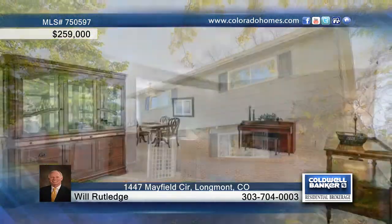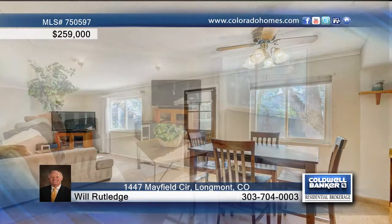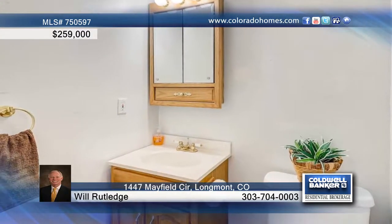A wonderful front yard welcomes you to this four bedroom, three bath home in a park-like setting on a quiet street. Enjoy spacious first-floor living with dining rooms, a family room, an eat-in kitchen with an adjacent deck and much more. There are four bedrooms and two baths on the upper level plus an additional bathroom in the home.